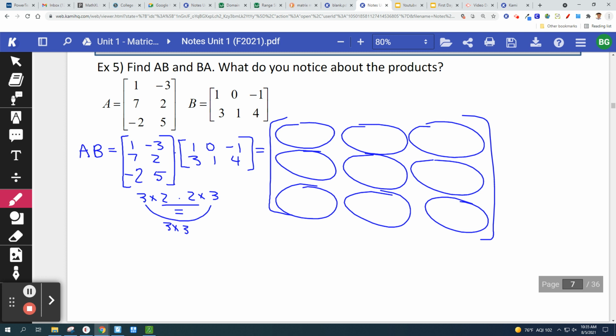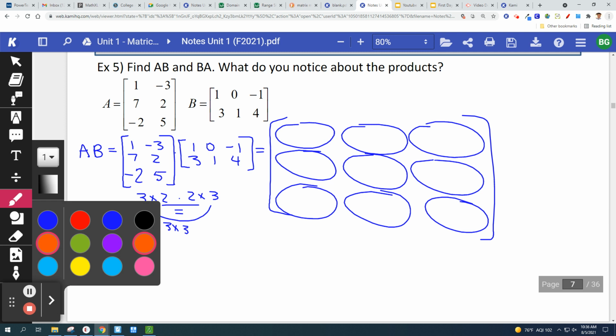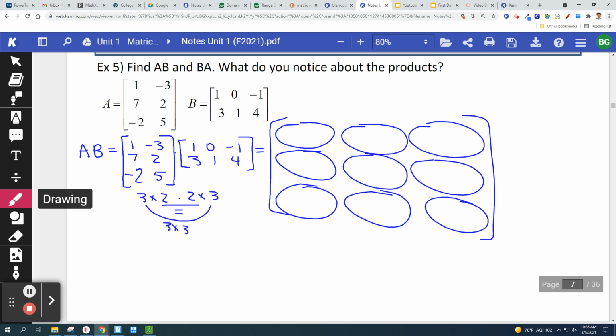And then it's just row times column, row times column, row times column. I'm going to have to do that 9 times. So row times column. Again, I almost always will at least do this 1 time, row times column. If you just draw that little bitty line like that, it kind of just helps your brain organize that we're going this times this. If you don't do that, a lot of the times you get cross-eyed and you get to the wrong numbers or whatever.